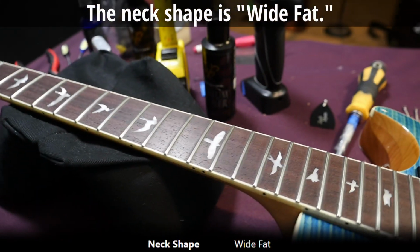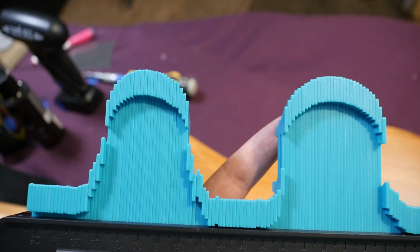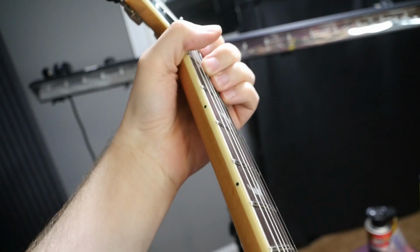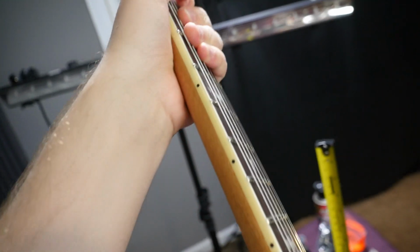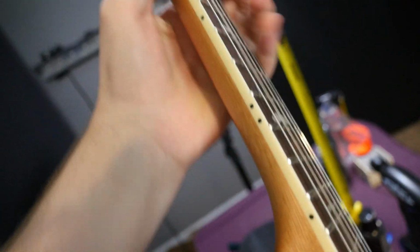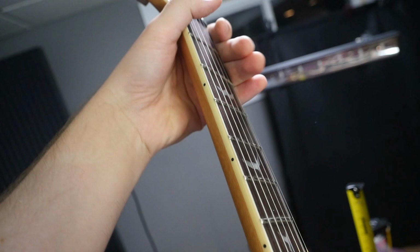PRS calls this the wide neck profile. On the contour gauge, here's what that looks like at the first fret and the 12th fret. Definitely lives up to the name. But you really don't feel that C shape to it. I mean, it definitely feels as the name implies. So if you like those wider feeling necks, you're gonna like this. Not so much if you like the big chunky necks.